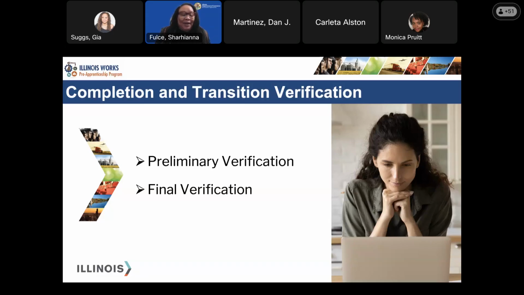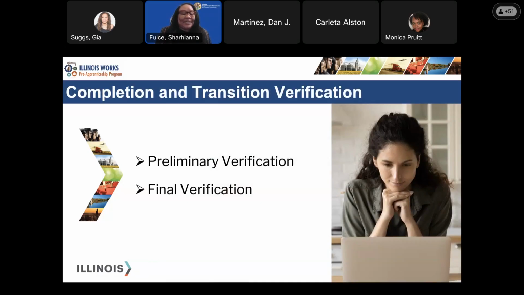Grantees must also upload in IWRS all attendance rosters to the organization's provider info tab under grantee details, then cohort information. There are 2 levels of verification for primary transition: preliminary verification and final verification. Preliminary verification is the first level of confirmation that a completion or transition has taken place and acts as an interim metric while final verification documents are gathered. Preliminary verification carries a 50% outcome metric and reimbursement.